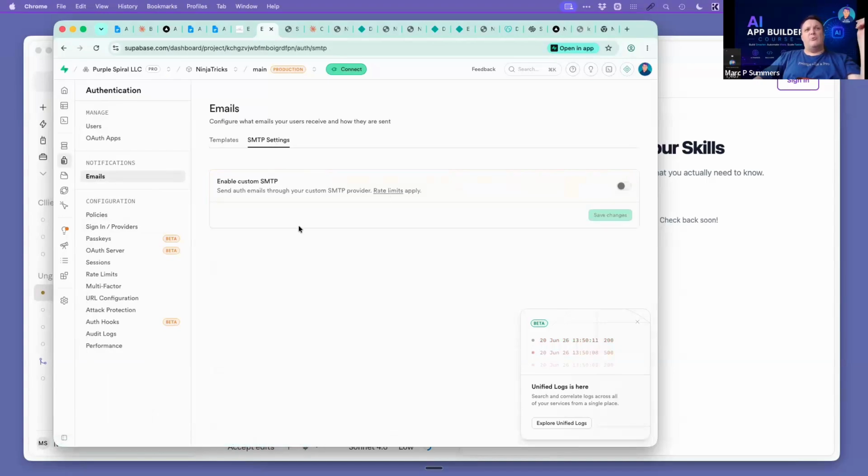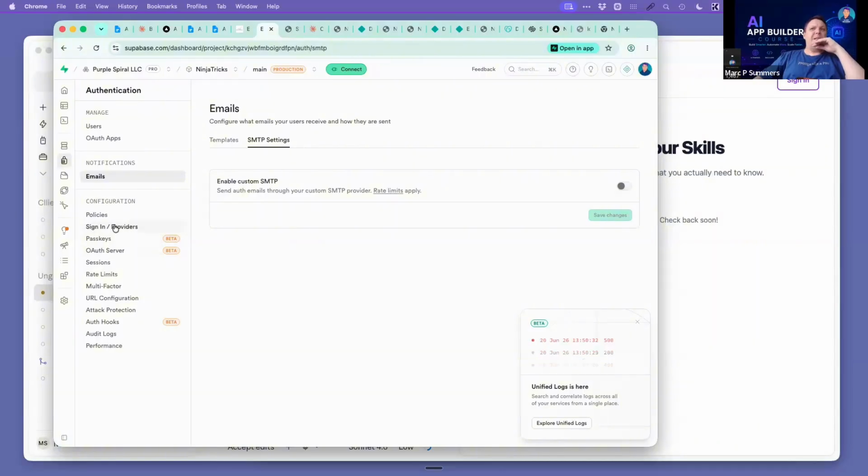Now, it is advisable to use something like Mailgun or Resend to do that, and this isn't going to cover setting that up. That's more of an advanced thing that we're not going to cover today. But to send emails, you're going to do that under SMTP settings.